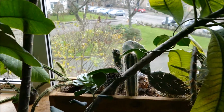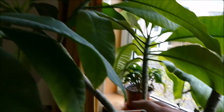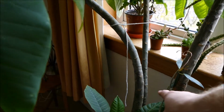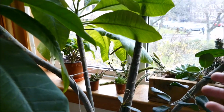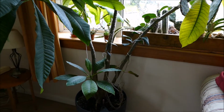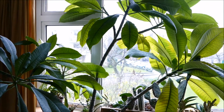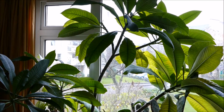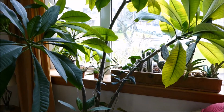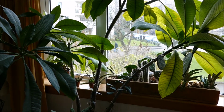So I'm going to cut this back, probably this stem down to about this level, main stem also to about the windowsill level, and these 2, I might leave the smallest one, but this one that's branched is also going to be cut down to about the height of the windowsill. That way when it grows up, it'll be coming into light straight away. If I cut it lower down, well, I'd lose most of the tree, and also it'll be lower than the light level of the windowsill, so it wouldn't do as well. If I cut it higher up, it just means that I'm going to have to cut it again in a couple of years' time. So the idea of cutting it back really hard is that it won't need cutting for probably another 3 or 4 years, which will be good, and hopefully in 3 or 4 years' time, the plant will be mature enough with the new stems that it will actually flower.